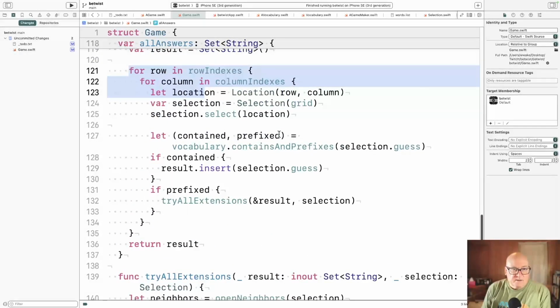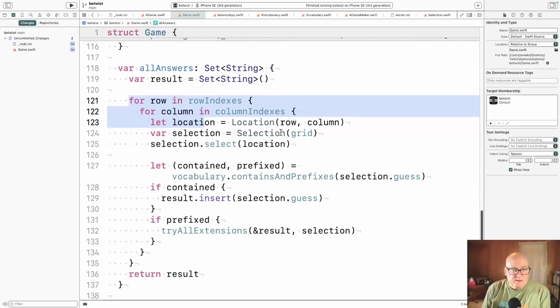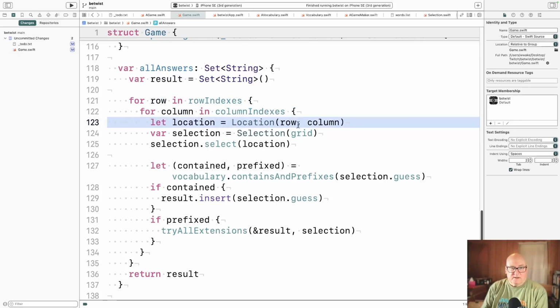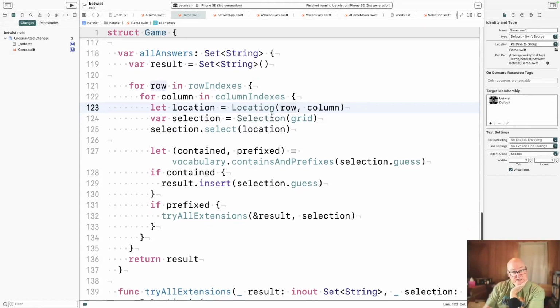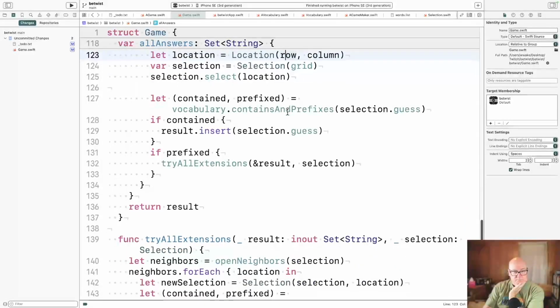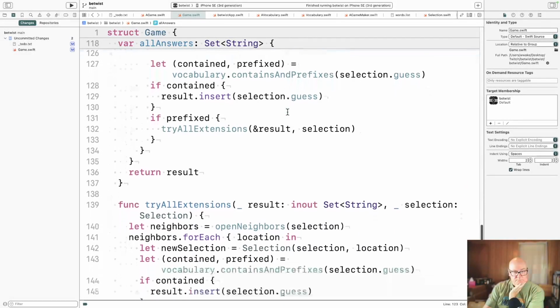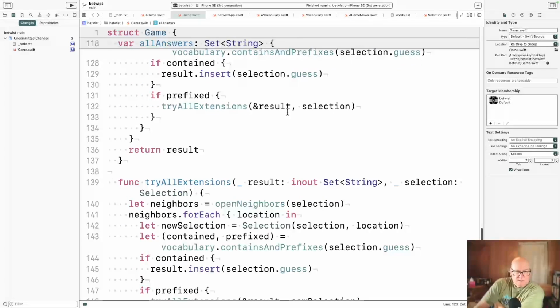Okay, so if it's open neighbors, if I started off with row index.first and column index.first, well, I don't even need that. I can just start 0, 0. I don't even need 0, 0. Okay.